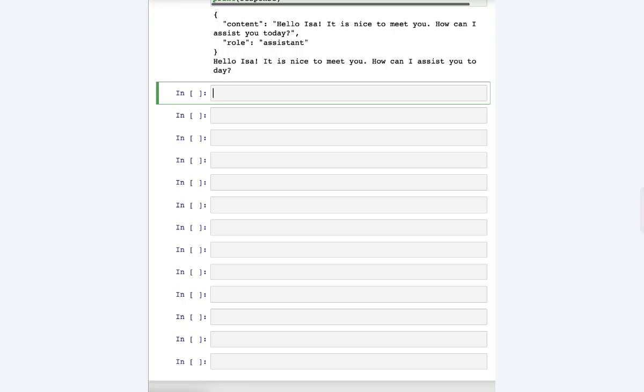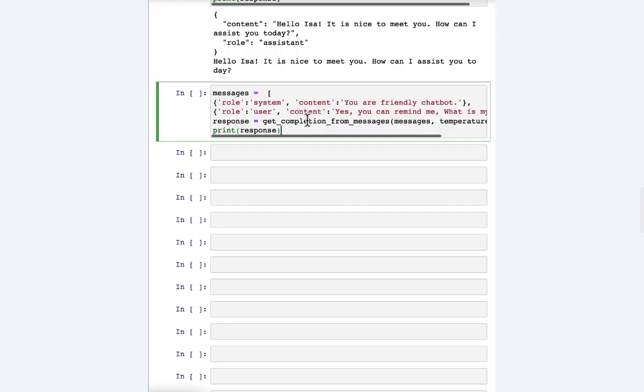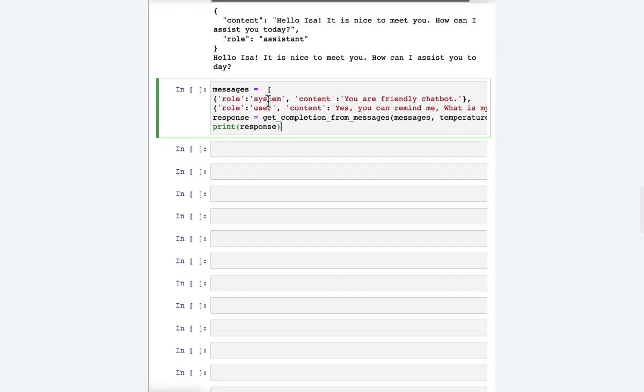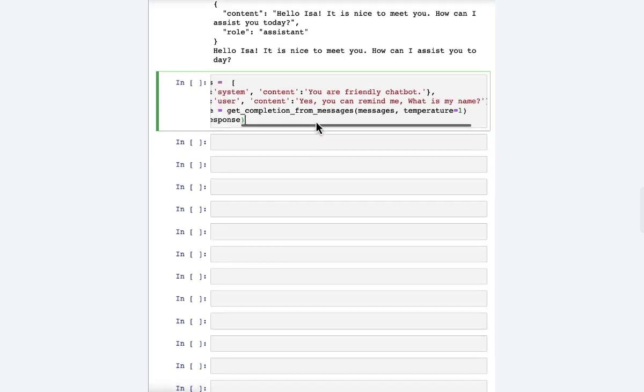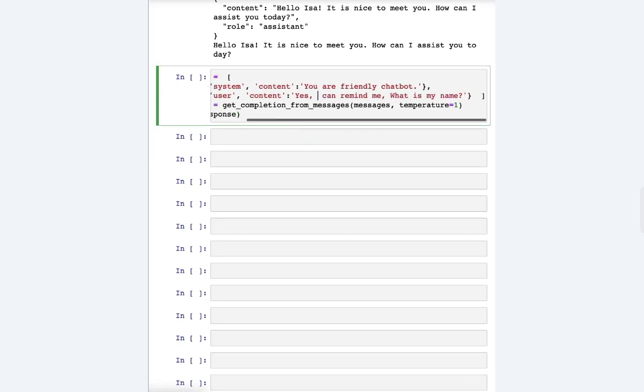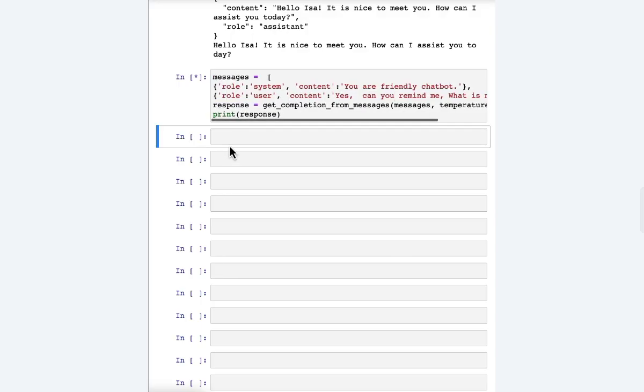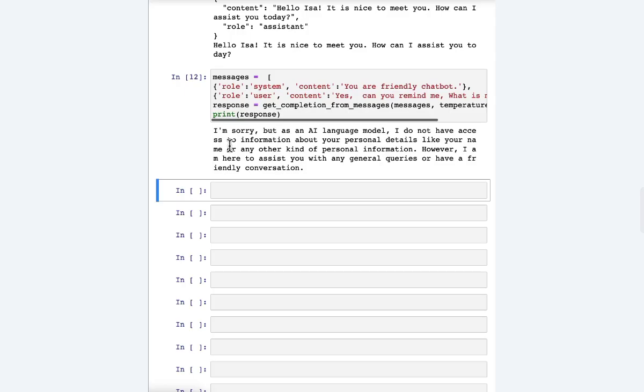Now let's try another example. Here our messages are, system message, you're a friendly chatbot. And the first user message is, yes, can you remind me, what is my name? And let's get the response. As you can see, the model doesn't actually know my name.